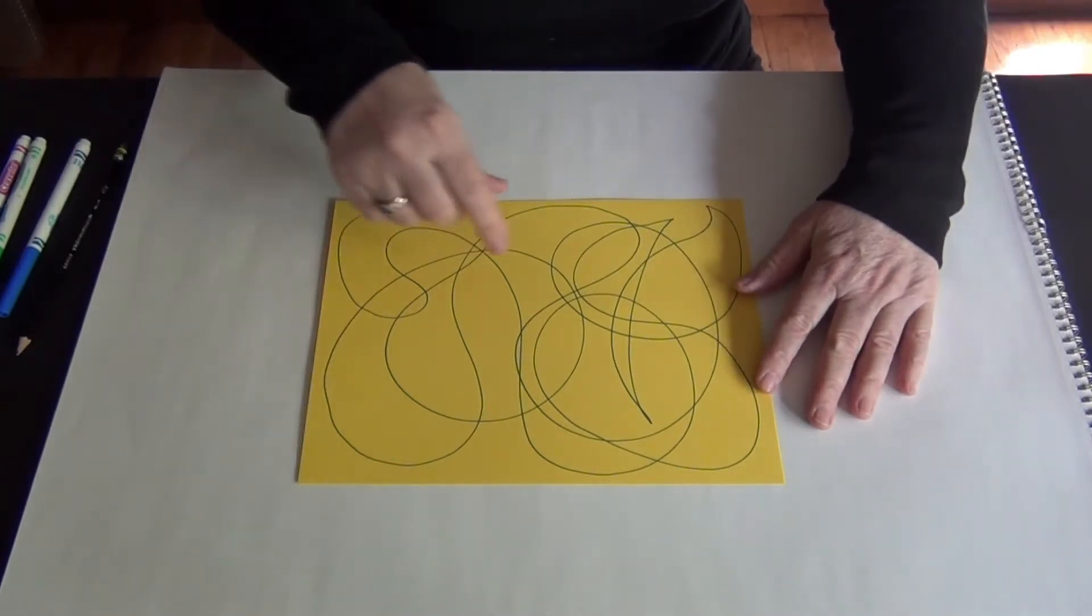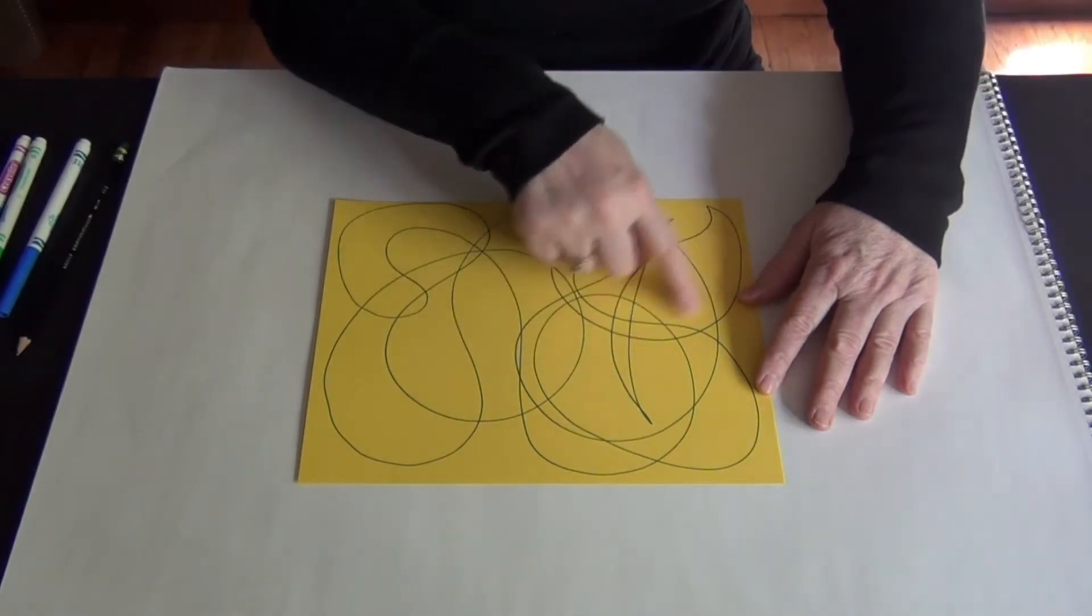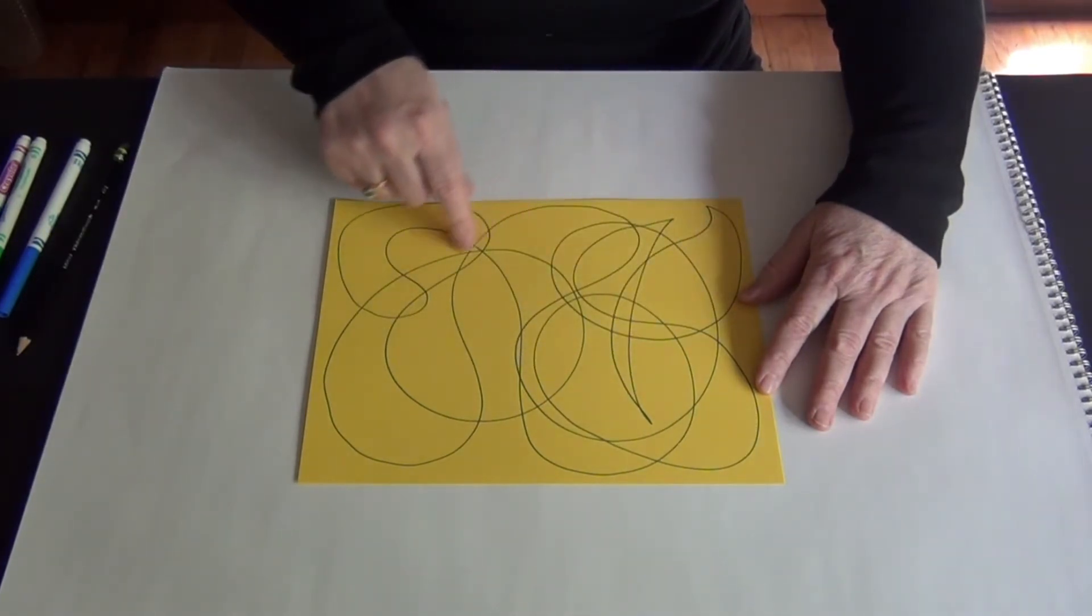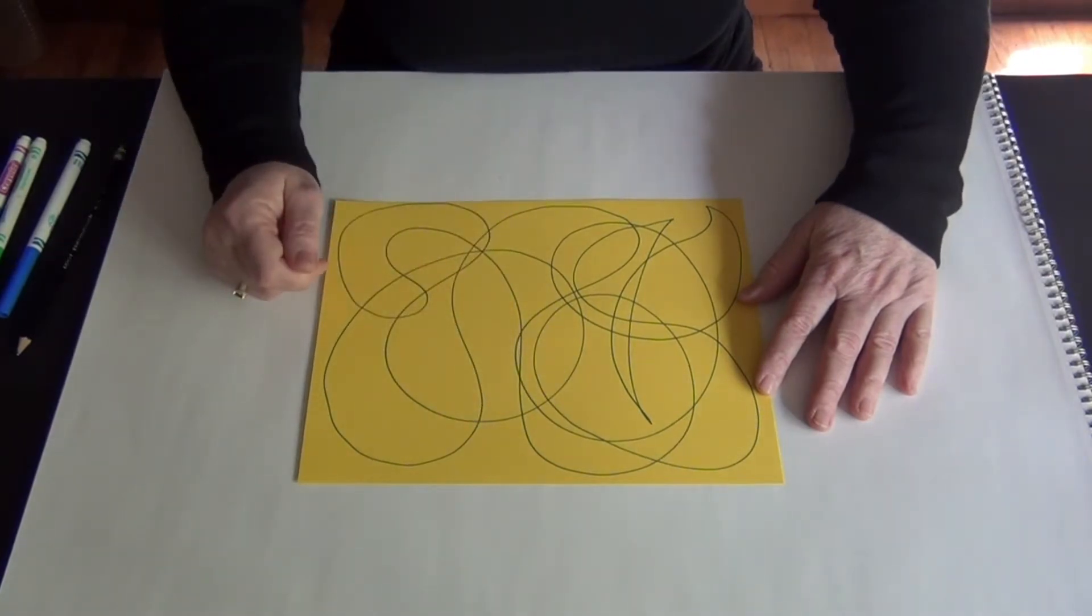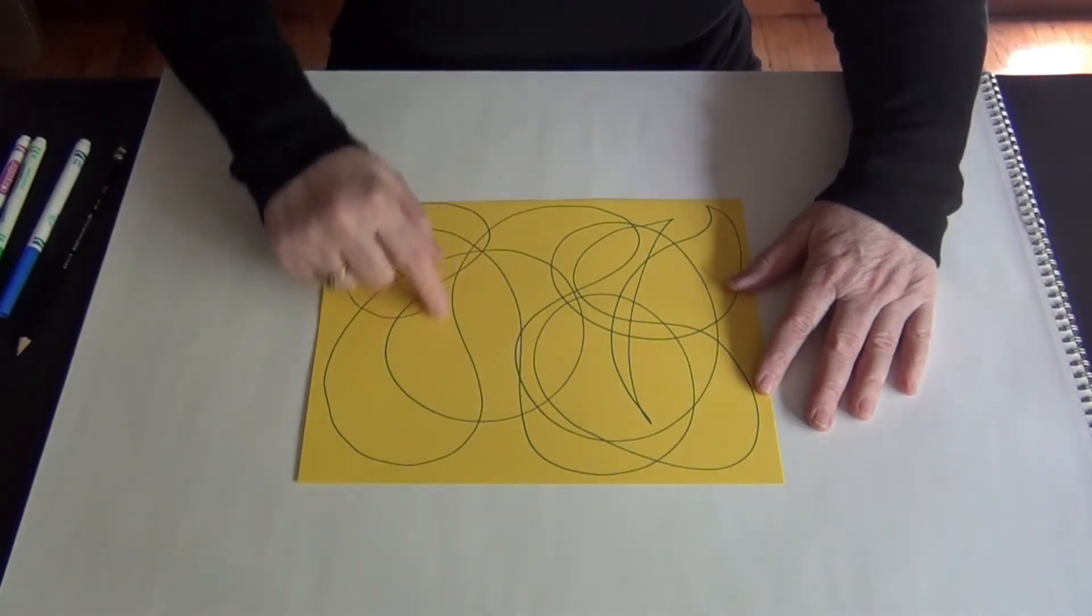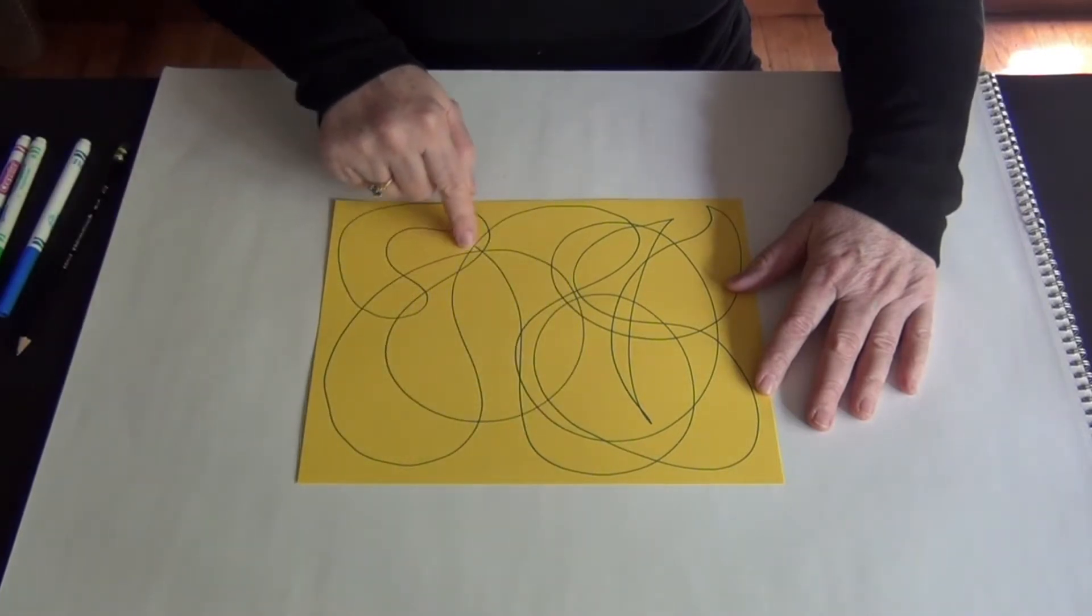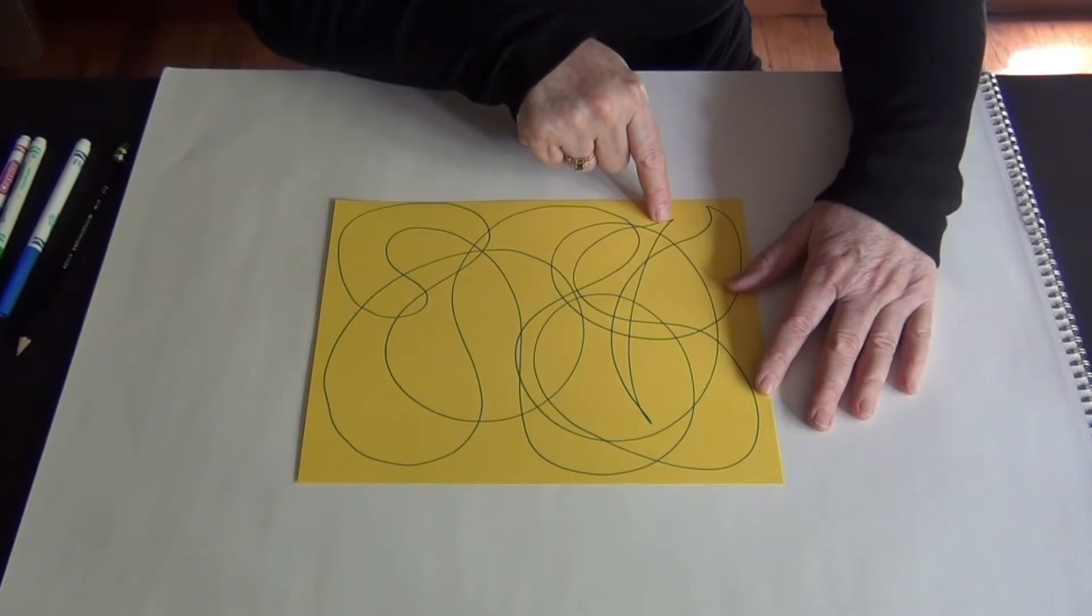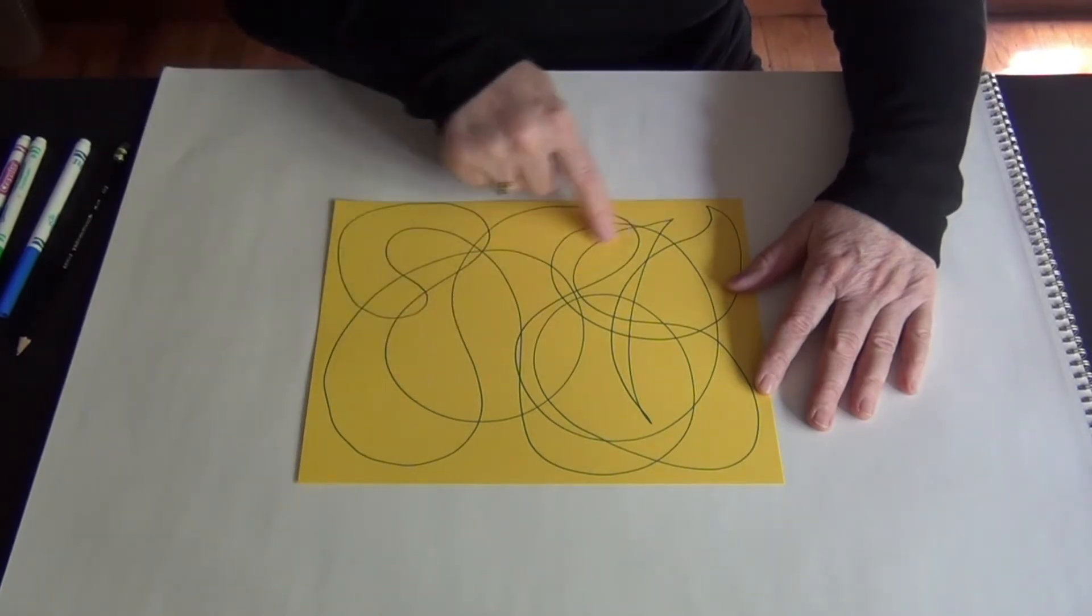This looks a little bit like a skinny banana. Maybe this is like the tail of a fish. Oh maybe this is like a basketball with the lines of the basketball there. This is another kind of fish-like shape. Sometimes, oh look at this, it's almost like the beak of a bird. This could be like the beak and this might be the wing flying out there.